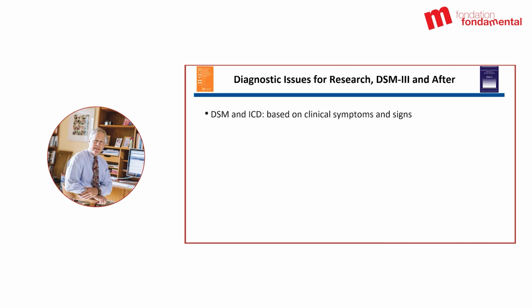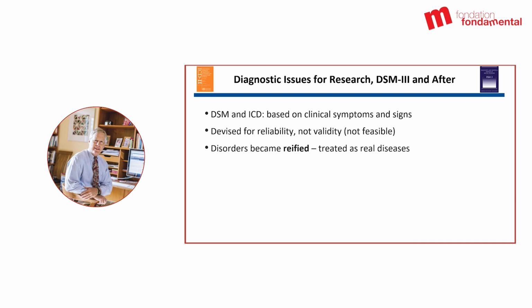So just to summarize this, the DSM and ICD are all based on clinical symptoms and signs, as we well know. And these were devised for reliability, but not for validity. And this is not surprising because it was not feasible to have any validity at that time because there were essentially no kinds of data that could be used to look at the validity of different kinds of disorders. Rather, they were put into play for the best ideas that people could use with different disorders going back for a couple of decades in Washington University and other places to say, what can we think about that makes sense here? Once the DSM came into play, things changed.